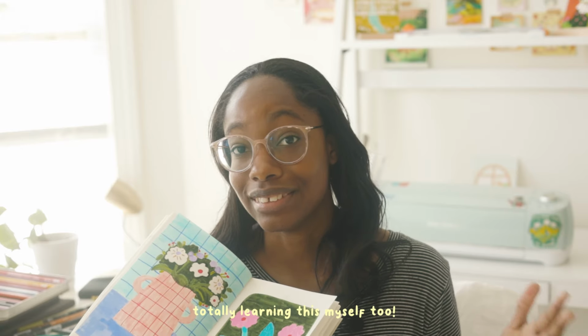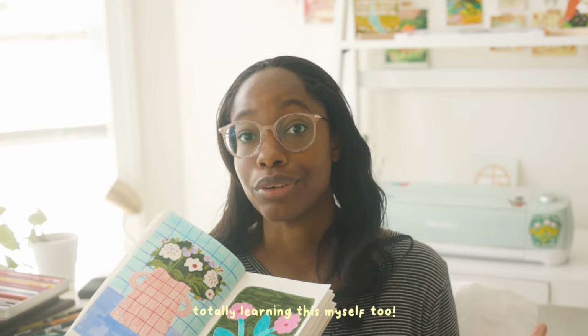So if you are struggling to work in your sketchbook, I hope this somewhat motivates you. It might not always turn out how you want it to, but that's exactly the point. You won't get better unless you allow yourself to practice and allow yourself to make mistakes and grow.